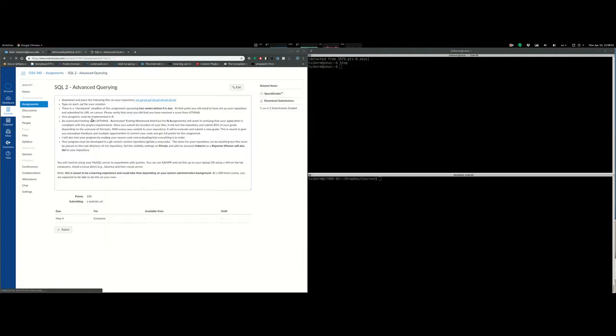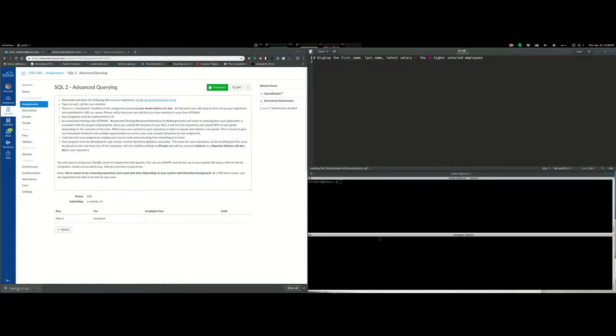So in my case, what I'm providing to them is the SQL file, and then they have to download these files and create their own repository where I can later access it and search for it. To show you how this would look from my perspective, this is one of the assignments that they have to do: display the first name, last name, and latest salary for the top 10 higher salaried employees.